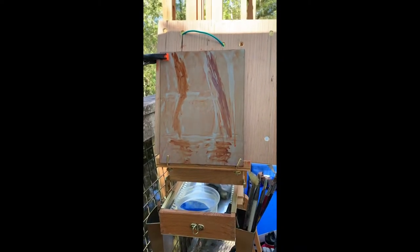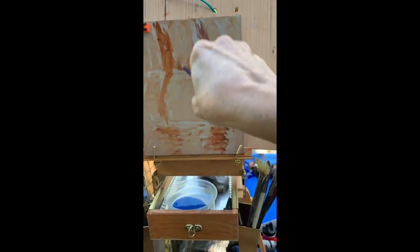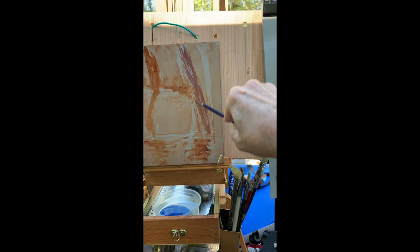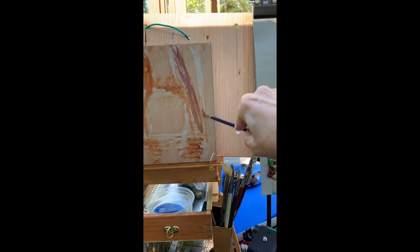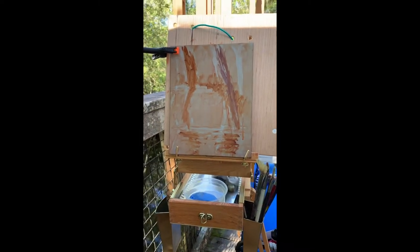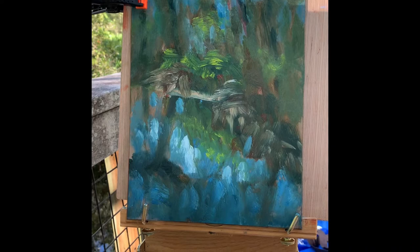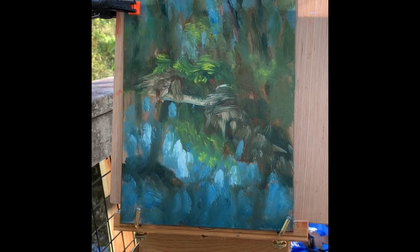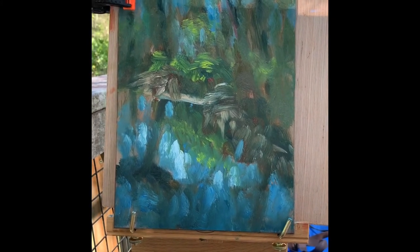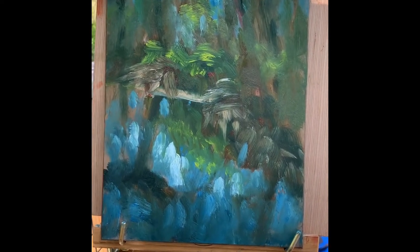That doesn't look like much but that's the beginning of my composition. So this is what I have so far. I'm doing this very expressionistically. The two little paintings are going to be done this way because I just want to have fun. I don't care about the competition. But when I get to the big one I'll have to be very precise, and that's less fun — it's not really my style of painting. But if I want to try to compete I have no options. So this one is for me.